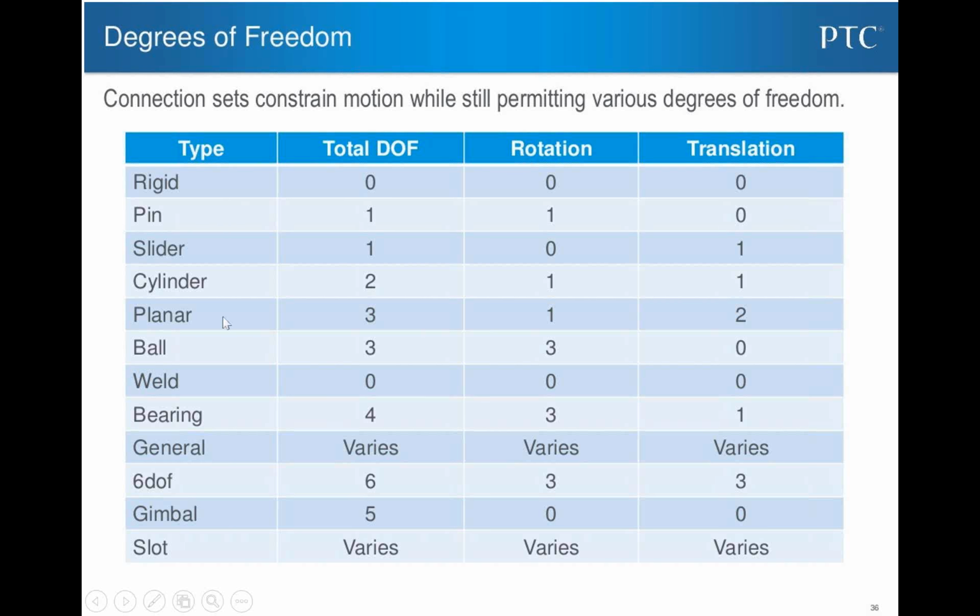If we look at this list right over here, these are all the different connections that are available to us. And out of this list, the top four that we have over here, known as rigid, pin, slider, and cylinder, are the most commonly used ones out of this list.